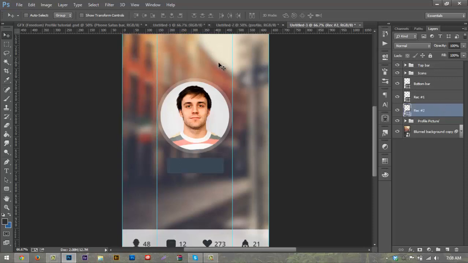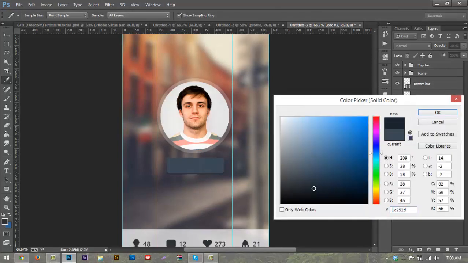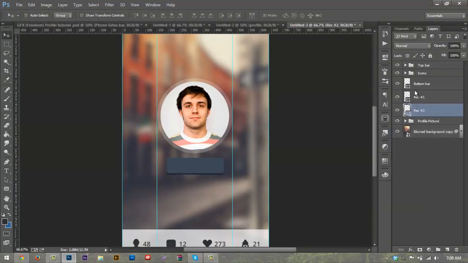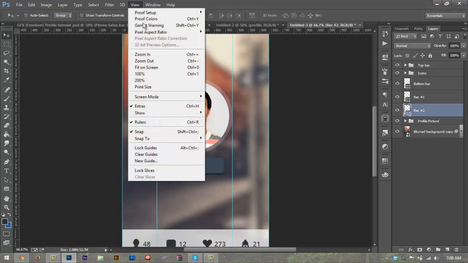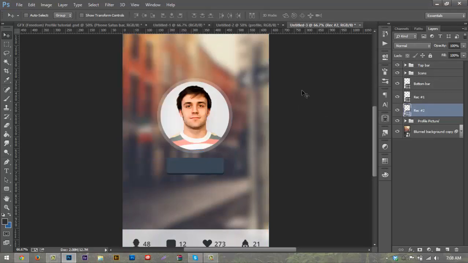And what we want to do is hit down on your arrow keys 3 or 4 times, and we're going to double click to make a new color, and we're going to make this a darker blue that we have here. Hit OK. And we actually want to put that down a bit more to give it that button pushed out effect that we have right there. And what we want to do next is we're actually going to clear our guidelines here. We don't really need them anymore.